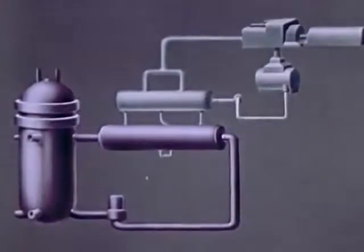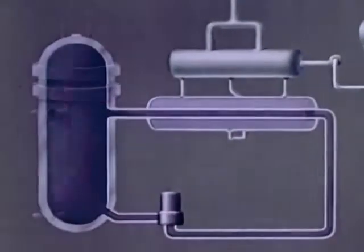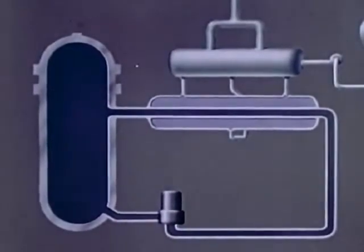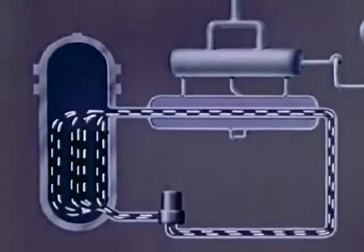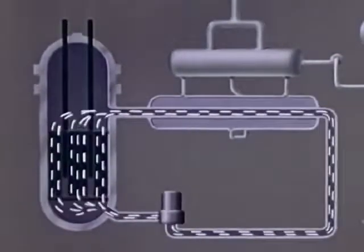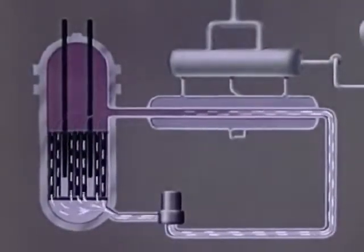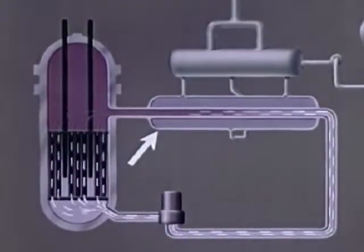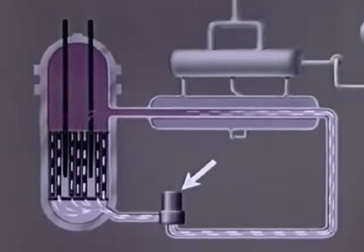Basically, the pressurized water reactor station operates on a simple principle, embodying a primary and a secondary heat transfer system. In the primary system, ordinary water of high purity, kept under pressure to prevent boiling, is pumped through the reactor. This contains uranium fuel and control rods. The water serves as a neutron moderator as well as a heat transfer medium. Heated by the fuel, the water flows through a heat exchanger. There it gives up some of its heat, is then recirculated by the pump, repeating the cycle.